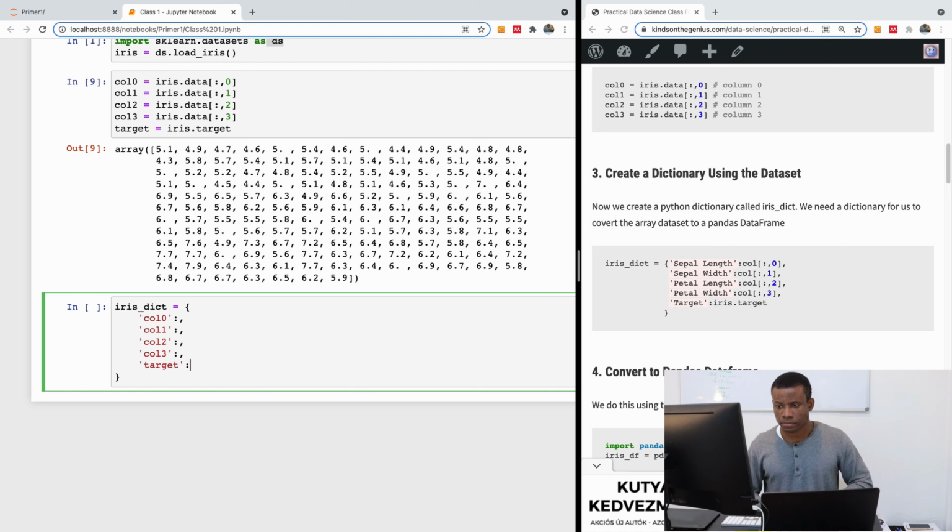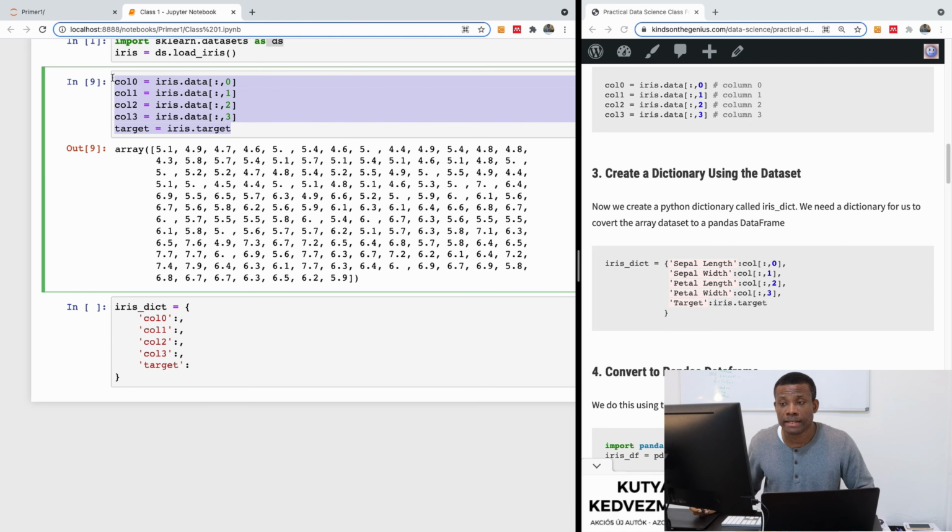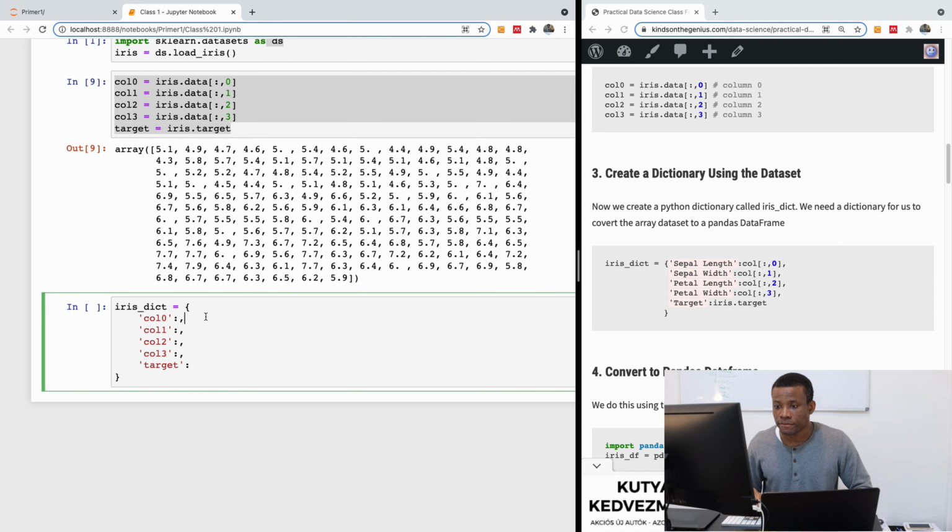Okay. All right. So at this side of the column, we want to now specify the data. Remember, the data, we've sliced off the data right here. So we have the data in slices right here, and we want to just put it right here. So in this case, we have call 0, that's the data.